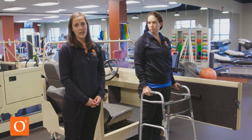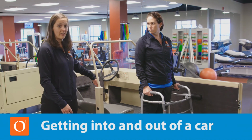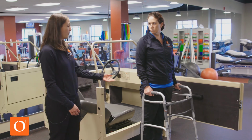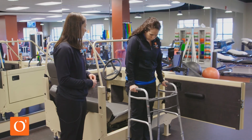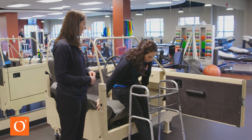Getting in and out of the car after a knee replacement, you'll begin by sliding the passenger seat back as far as possible and reclining it back as far as possible. You'll back up until you feel the car seat touch the back of your legs. Reaching back with your hands until you find that seat behind you, you'll bring your operative leg out in front of you.